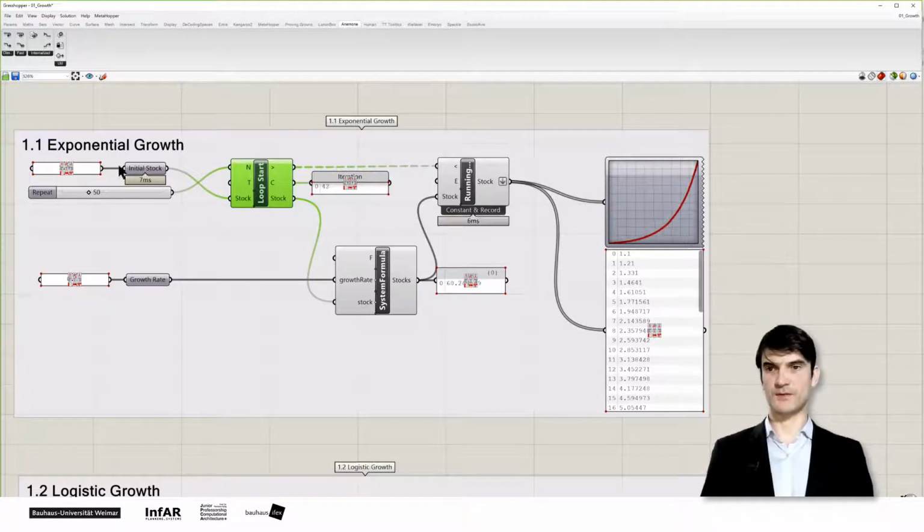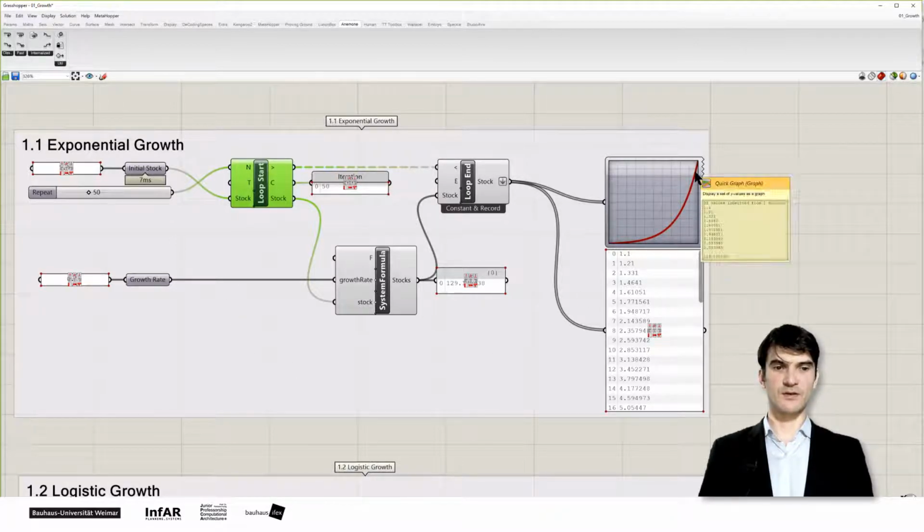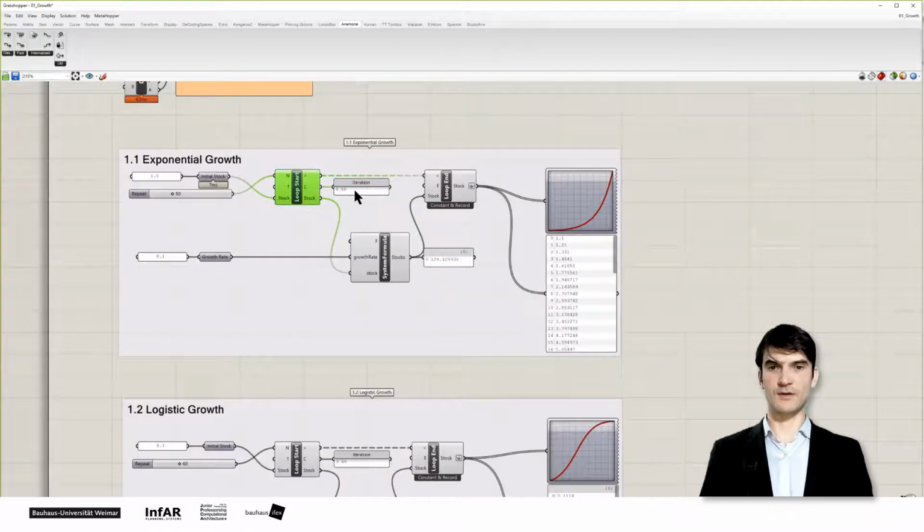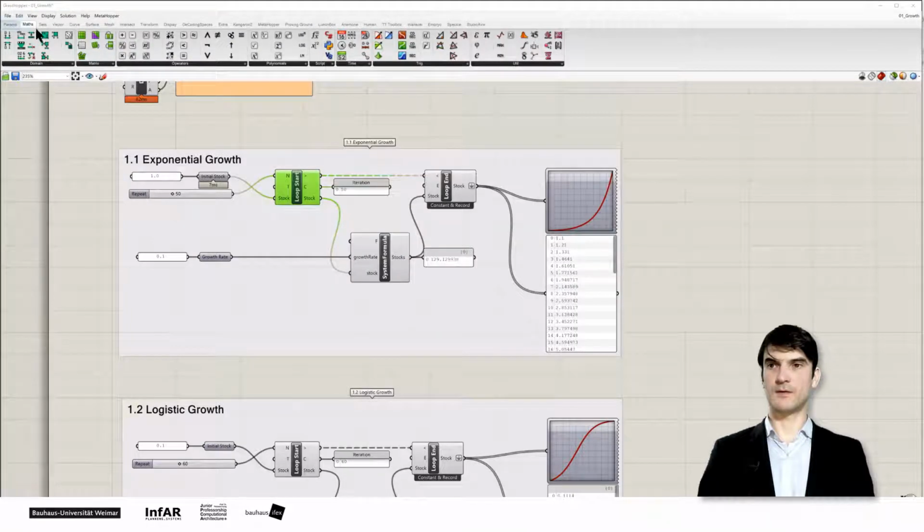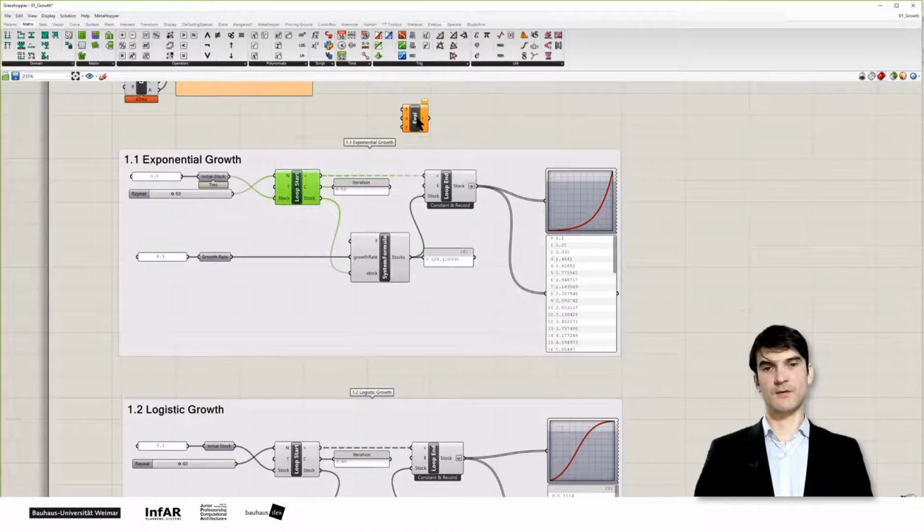As we see from the title, we have here an exponential growth function which creates this J curve. So here you see I've defined that I want to have 50 iterations. Here I see my current iterations, the counter, and this happens every iteration, what is behind the system formula. For the system formula, I've used a component from the math tab. This is the evaluation component, which is just renamed here.